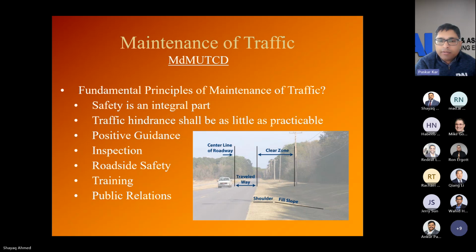So determining how long the project is going to be, the physical length in miles, what type of construction you're going to have, whether it's going to be nighttime, and not just construction as a whole, but individual operations within that construction. Some operations, for example, setting up the temporary concrete barriers, could be a mobile operation where they're setting up the barriers from a truck. Or there could be some operations that may take 15 minutes to 1 or 2 hours, and then more than a certain number of hours, and then daytime versus nighttime.